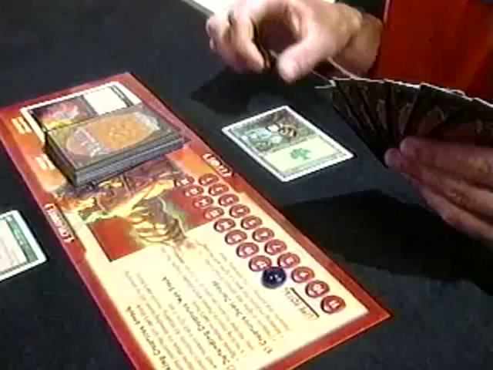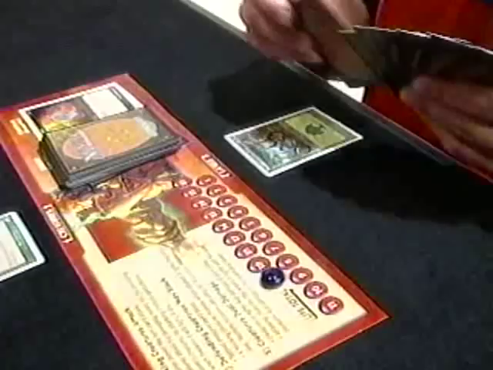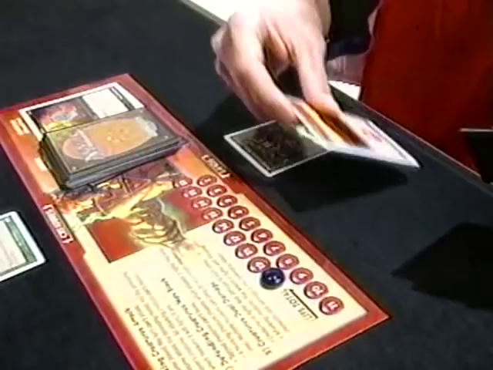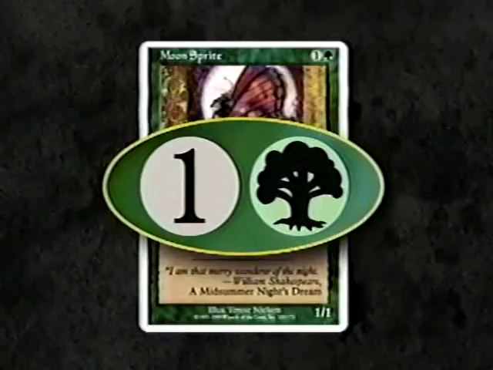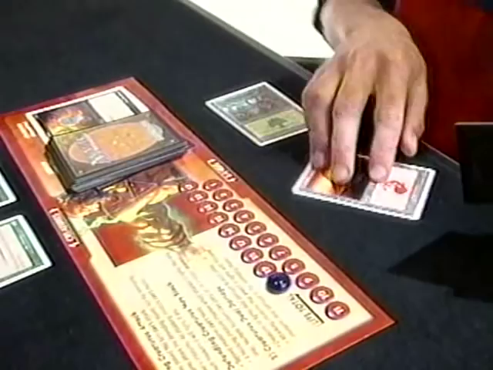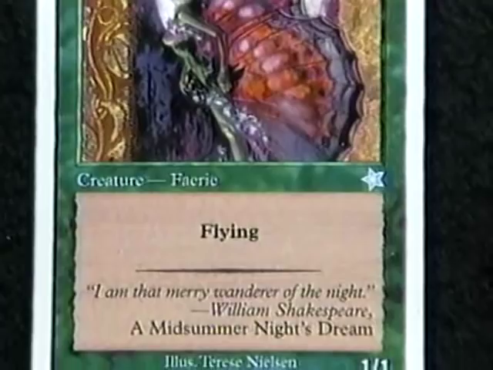Now first, untap your forest card. Now, draw a card. Put the mountain beside your forest. You now have two lands to draw energy from. Play the Moon Sprite next to your Willow Elf. Notice it has a cost of one plus green. That means you must tap or turn two land cards. A forest for the green, see the matching symbols, and a second land of any type, in this case your mountain. You'll also notice the text box on Moon Sprite says flying. I'll explain that in a minute.